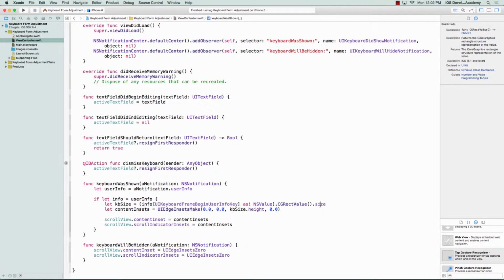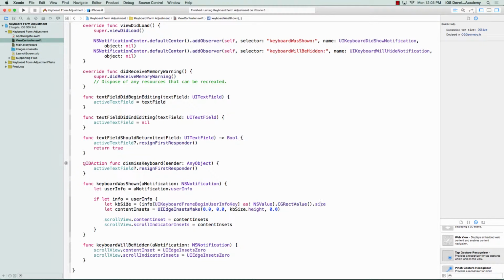And we only need the size of the rect. We don't need all the coordinates or anything out of that. We just need the CGSize. And the only particular part of the size that is important to us is the height of the keyboard. Exactly. The scrolling that's going to occur is going to be in the vertical, and we need to know how much we need to enable the ability to scroll in the vertical.